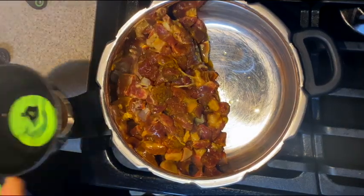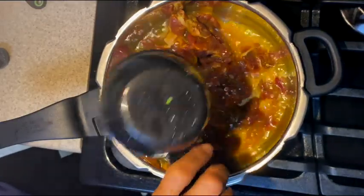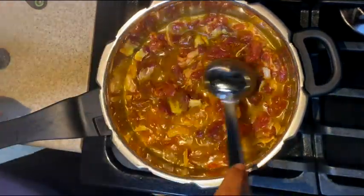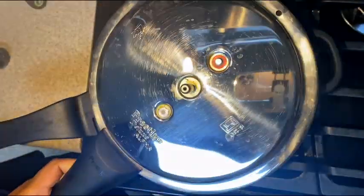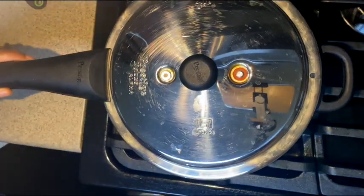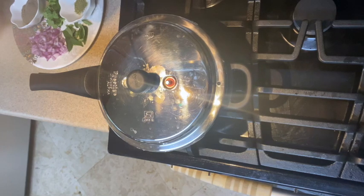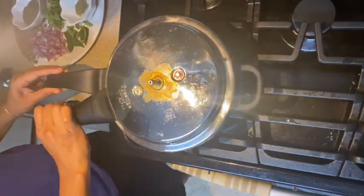Then I'm adding it in a pressure pan with one cup of water. If you're confident enough you could add half a cup — it doesn't really matter. I usually add more when I cook in a pressure cooker just to be safe. The mutton I get in the US cooks faster than the ones you get in India, so I just let it go for two or three whistles. But wherever you are, if it takes more whistles, do that — cook the mutton really well.